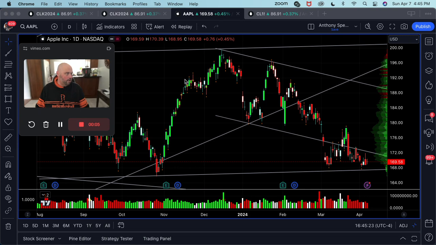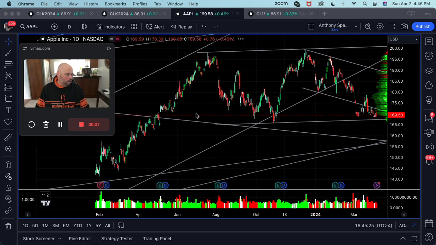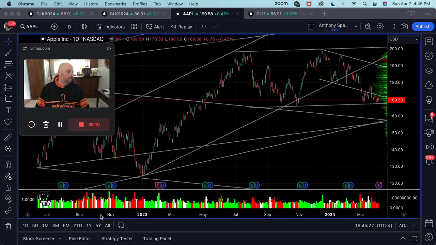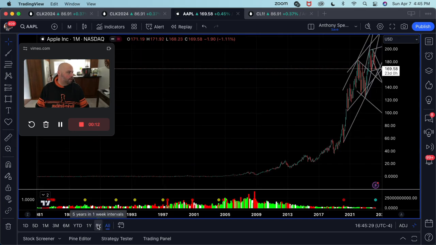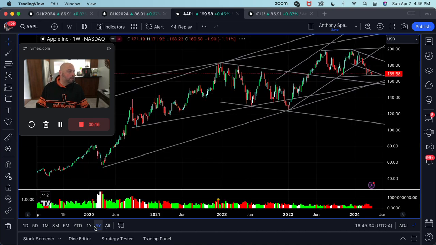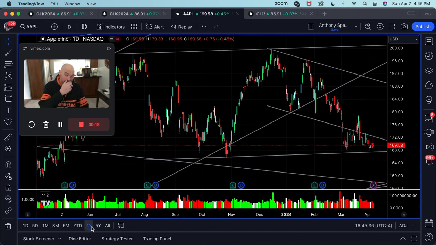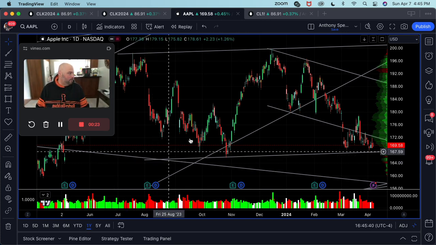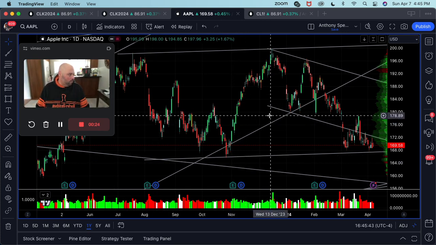Going to be taking a look here at Apple. We are on a daily chart. Did some higher time frame analysis here on the monthly. Wow, that's really zoomed out. And then kind of dialed it into the weekly and obviously onto the daily, which is where we're at right now. So I want to talk a little deeper into where Apple's at, what it's done, and so forth.